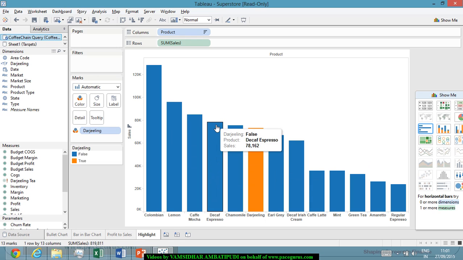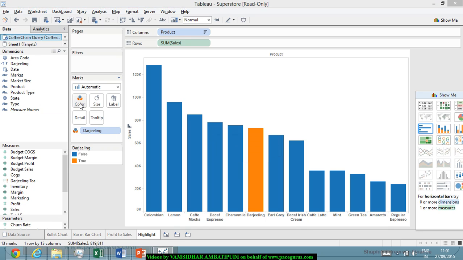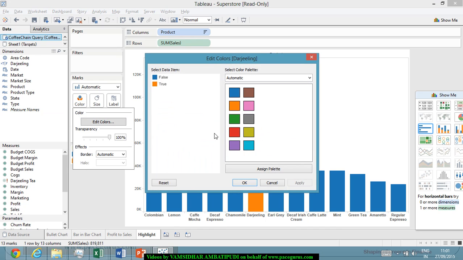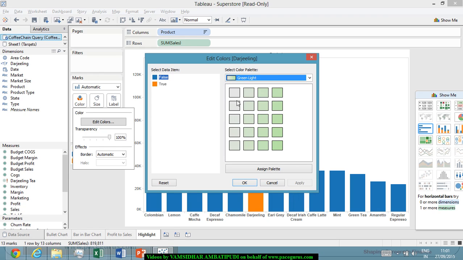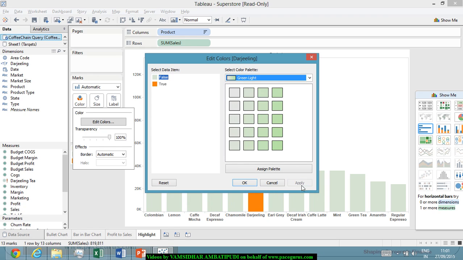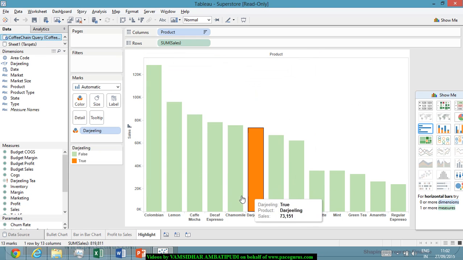In other ways, to make things much brighter, I can have the false ones represented by a very light color, almost non-existing kind of color, and the one which I really want to highlight in a brighter color.